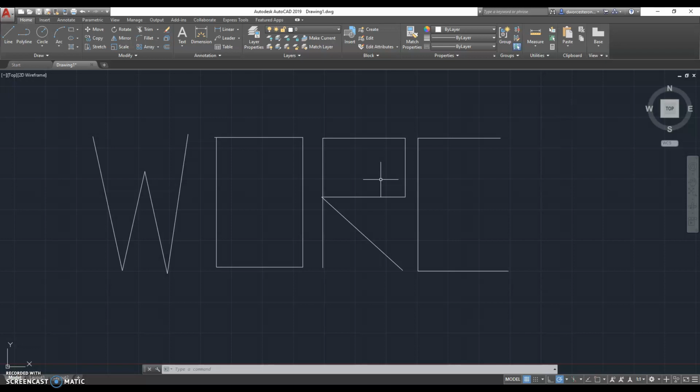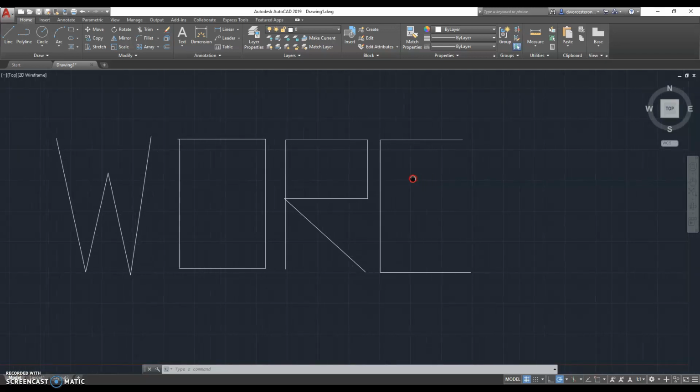Using AutoCAD, oh my goodness, a mouse is going to be kind of a thing. You're going to need to find a mouse. I'm going to try to work on and see what we can do for finding you guys mice if you don't have a mouse, because you really, really need to have a mouse for AutoCAD. AutoCAD is going to be so difficult and so hard to do with the little trackpad. You're not going to have any efficiency with that. So we're going to talk about that.